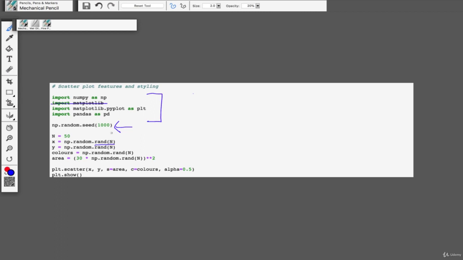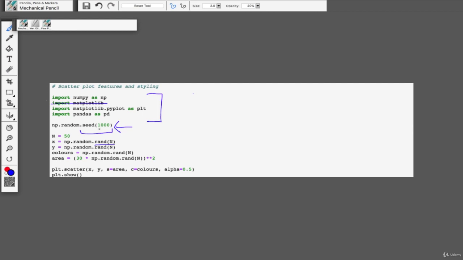But if we want the same random numbers to be produced every time, we set a seed. And what this is basically saying is, in computer science, we have things that are close to true random, but not exactly true random. It's about as close as we'll ever get as humans to representing randomness. But sometimes we want that randomness to be repetitive, to have the same degree of randomness so we can watch how things change as we build our graphs.